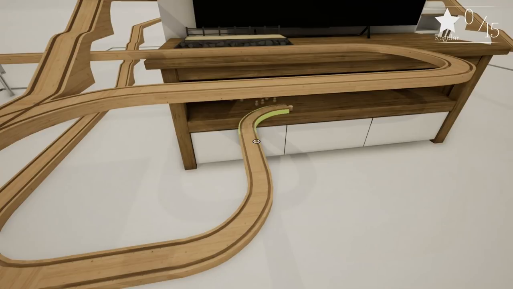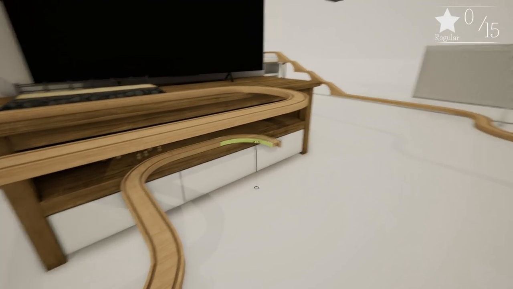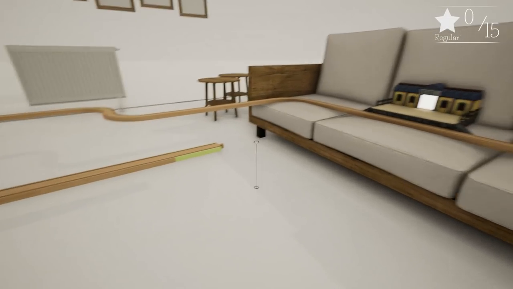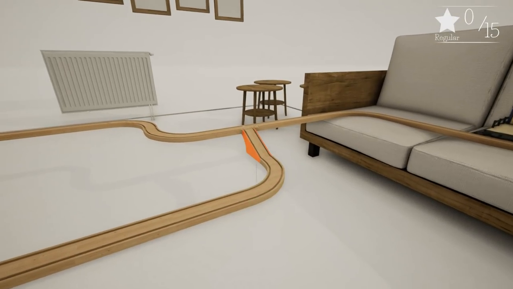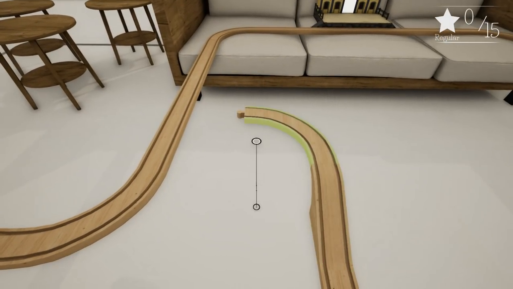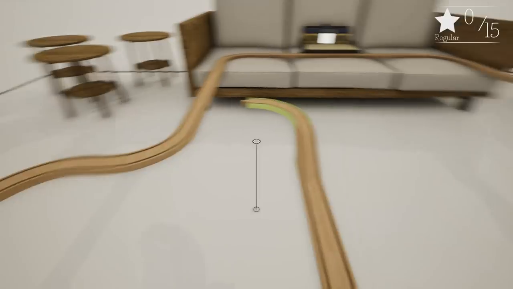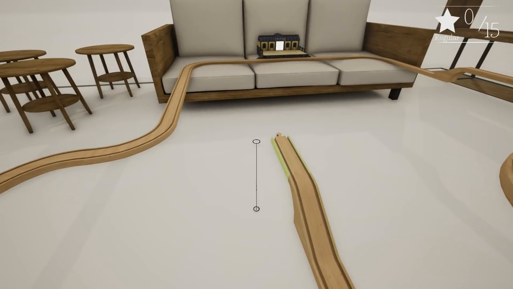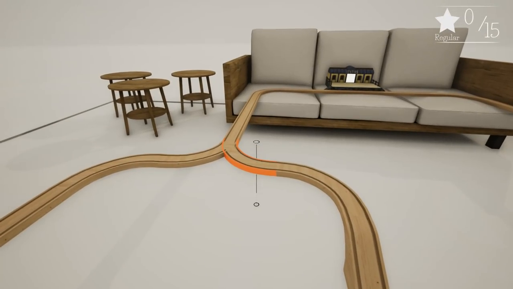And then you come in this way, that way. There you go. And then you gotta come back out this way, and meet back up with a station somehow. Is that the... Go up. Like that.